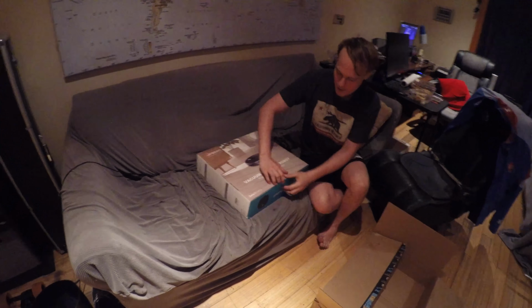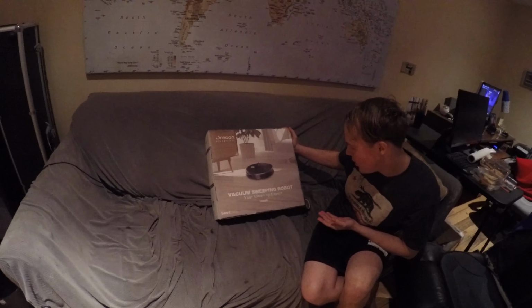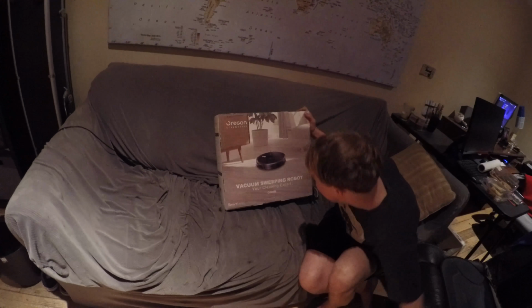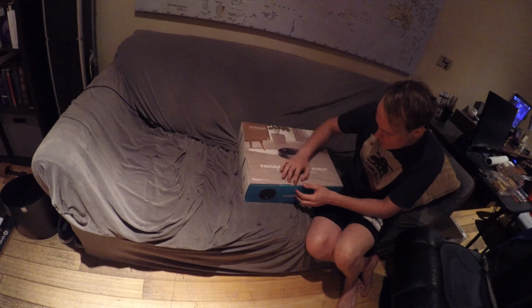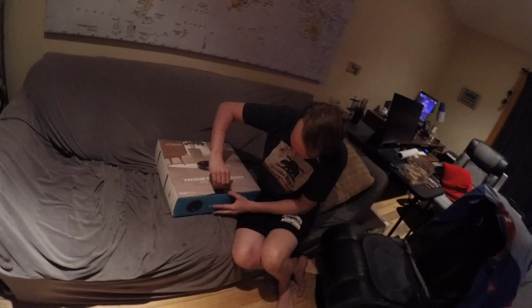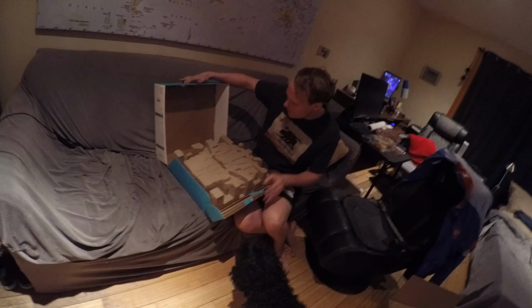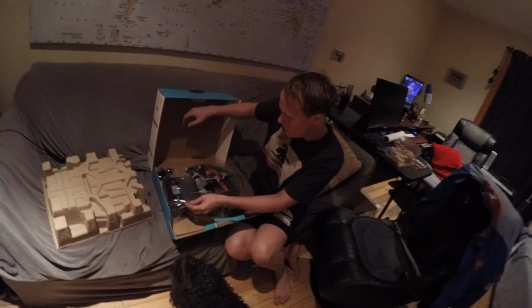So essentially, this is the Oregon Scientific vacuum sweeping robot, and basically, it's a great thing. It does a good amount of sweeping. Is it made domestically? This is made domestically, I think, in the United States.